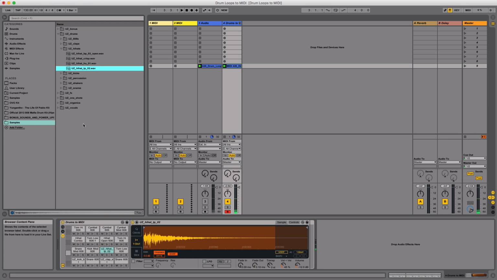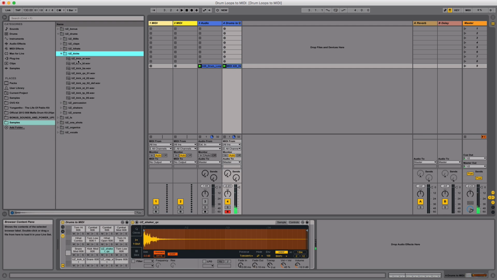All right, so that sounds kind of cool. Let's say we could maybe switch up that hi-hat for a shaker. Maybe we don't like that kick. We can change that as well. So right there, we took that original drum loop over here, converted it to MIDI and made it sound like our own and unique to us.